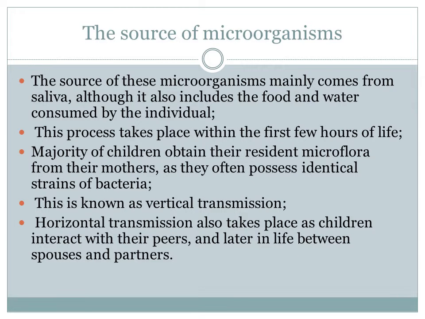The sources of these microorganisms mainly come from the saliva, although it also includes the food and water consumed by the individual. This process takes place within the first few hours of life. The majority of children obtain their resident microflora from their mothers, as they often possess identical strains of bacteria. This is known as vertical transmission, whereas horizontal transmission also takes place as children interact with their peers and later in life between spouses and partners.